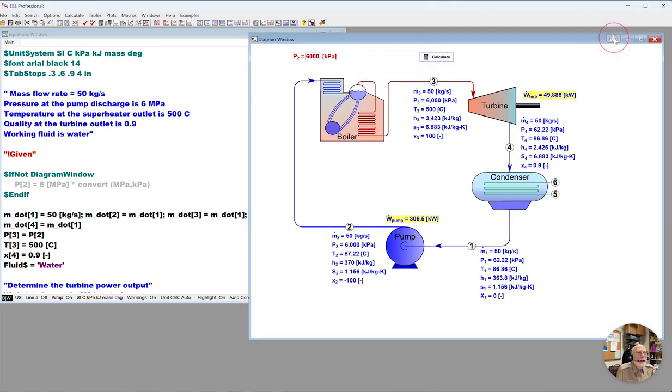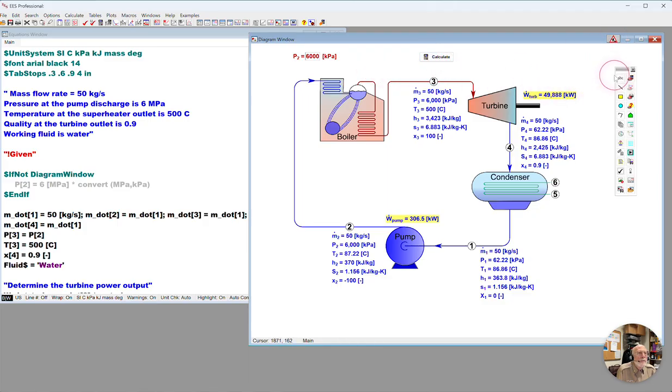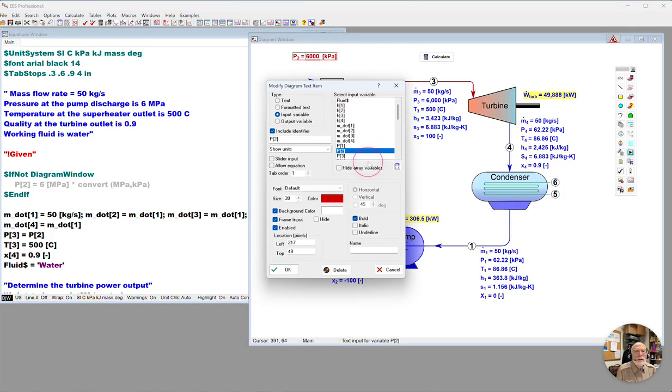Let me go back to the mode here and take a look at it. I don't think we have alternate units in. We do not.